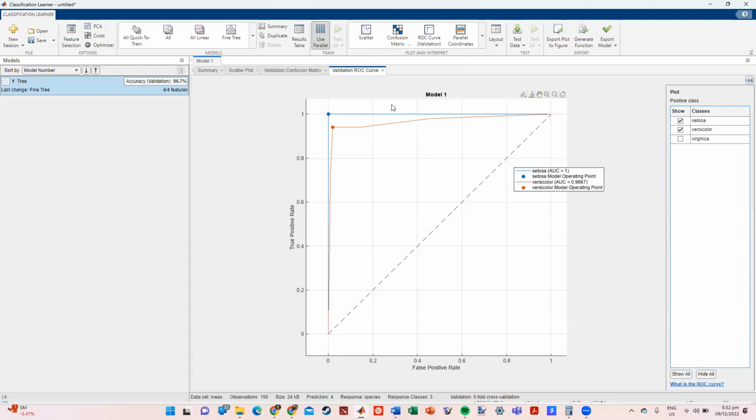Hindi siya kasing ganda nung sa setosa because there are some false positive responses, right? So the threshold here is 90.2%. Tapos ang kanyang true positive rate is 94%. And then Virginica, you see here. Okay. Ito rin yung kanyang ROC.